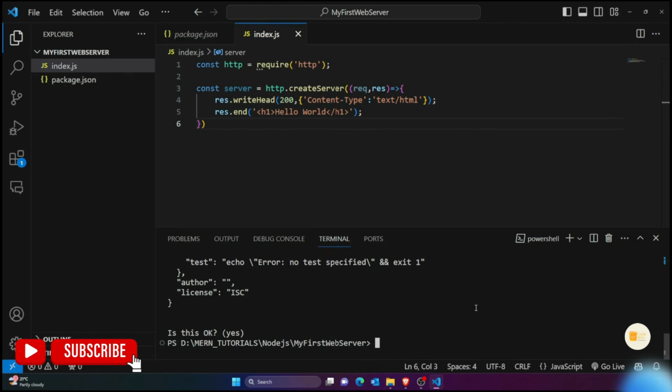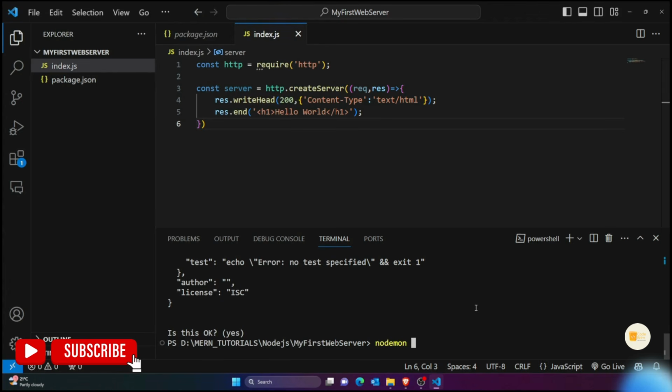So for testing it, I would simply go here, and if I type npm i nodemon -g. If you haven't installed nodemon globally, you have to just do it once in your laptop, only one time, because we are making it global. So you just have to do this once, then it would be installed, and you don't have to do it again and again for each backend. I have already installed it globally in my previous project, so I don't need to do this. Simply I can write nodemon.